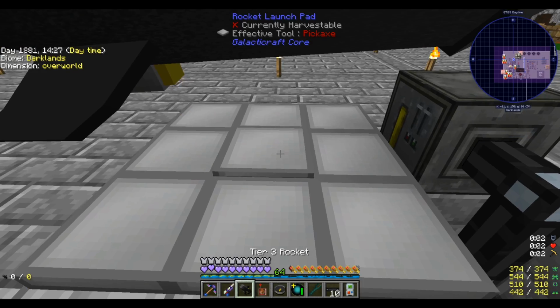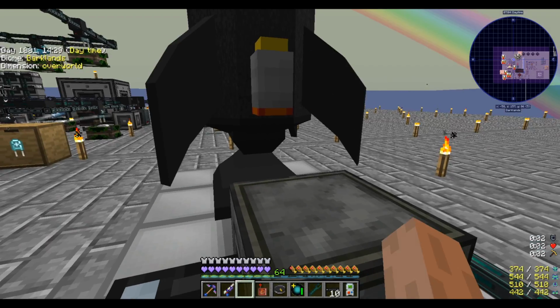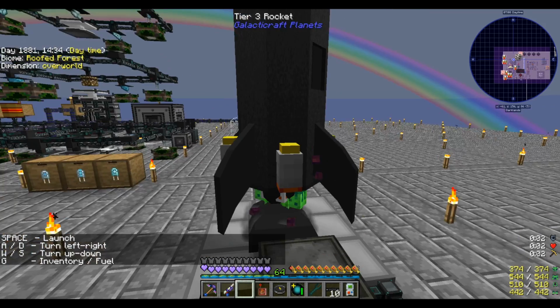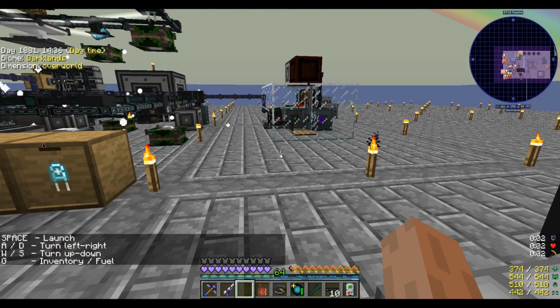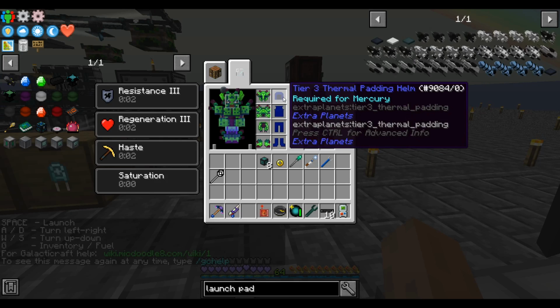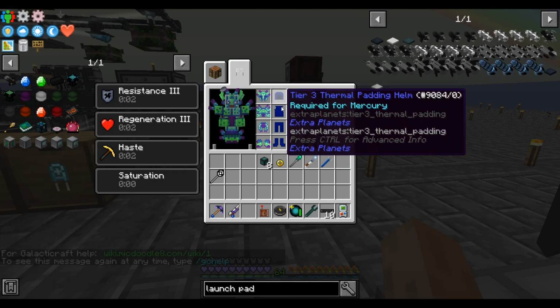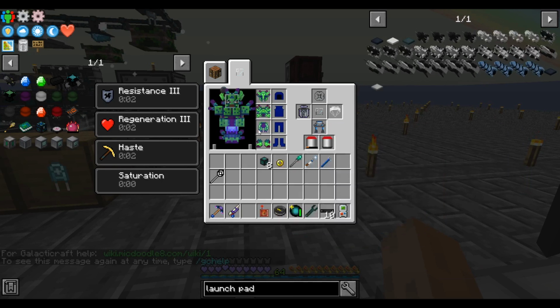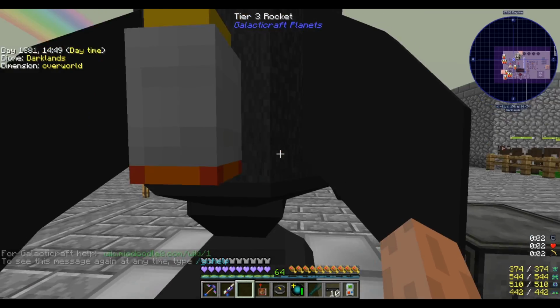So I think tier 3 is Mercury, and I think that needs a new set of thermal protection as well. So if you look, I already built it, but I have this tier 3 thermal protection. And we still have plenty of oxygen. So once the rocket's loaded, we should be good to go.